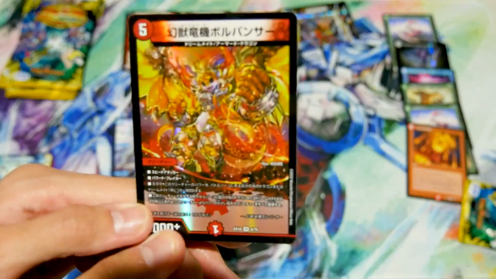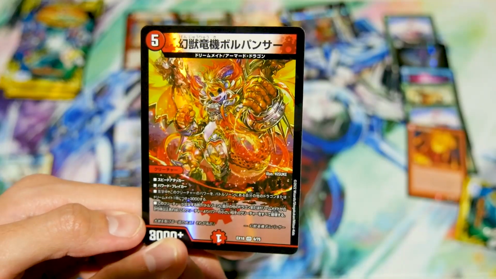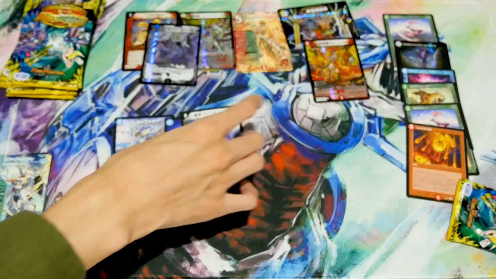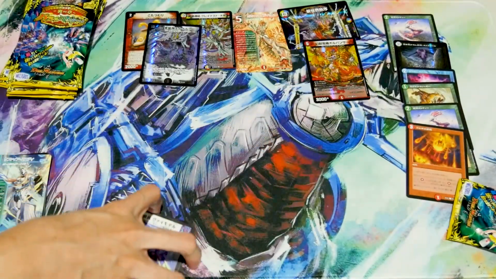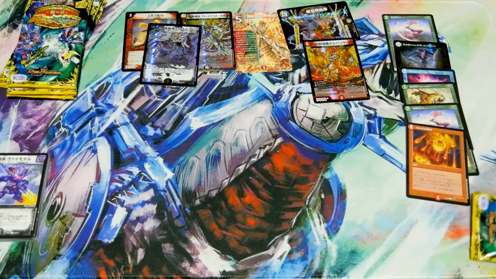That's Bold Panther. That was actually a Duel Masters Play exclusive, and even though it doesn't look like it, it's a Dream 8, which is always a Gauntlet favorite, but it's also an Armored Dragon. It's got speed attack. It's got powered dragon, and when you've got more dragons out, it gets even bigger. It's a very fun card, actually.